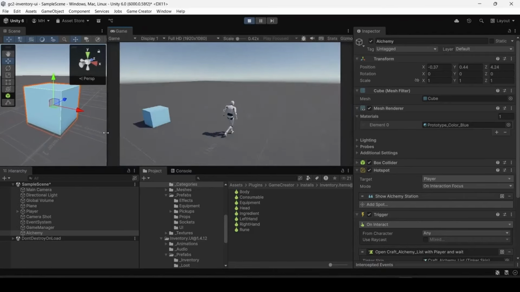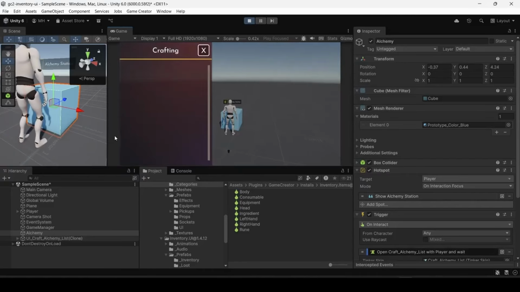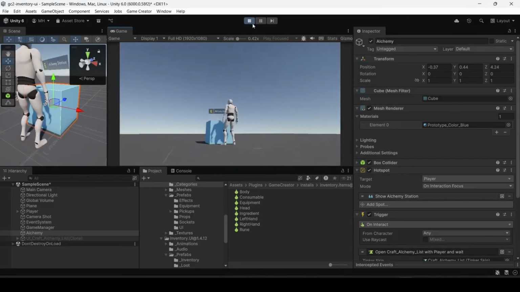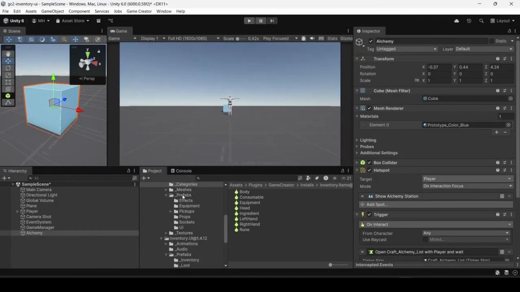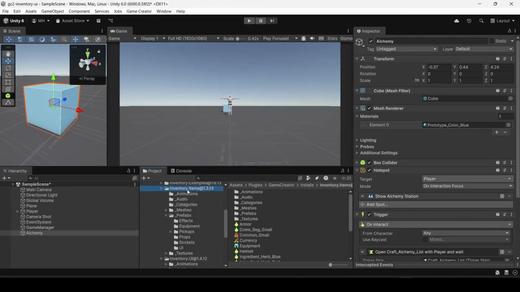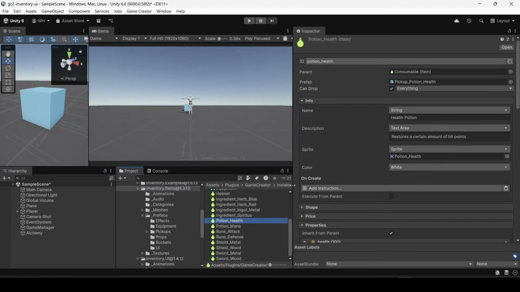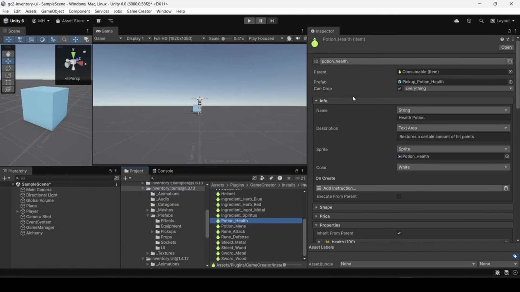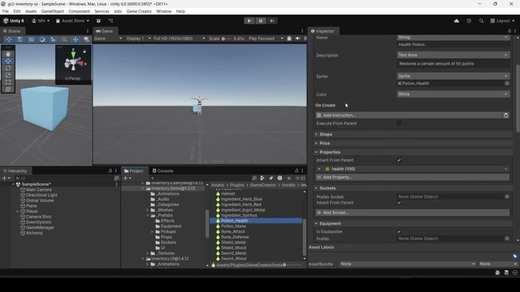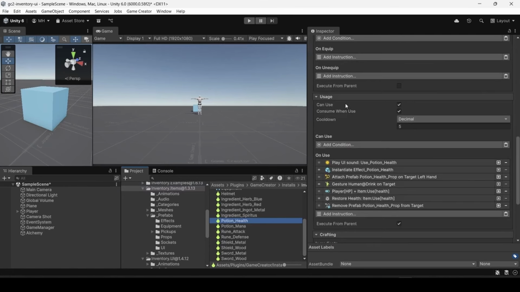But if we look, by default, you don't see anything. And we're going to find out why by looking at the item itself. If we look at a health potion, for crafting, there's a section in the item that tells you if you can craft it or not.